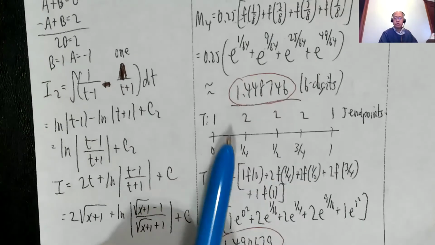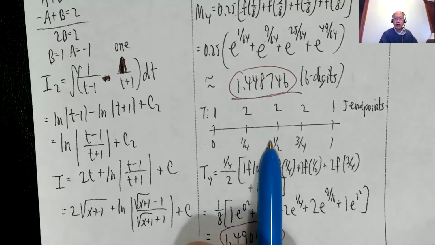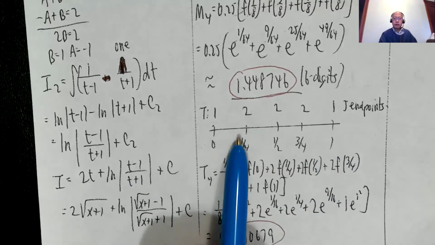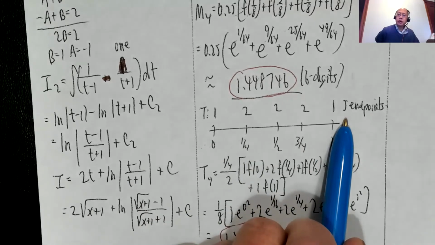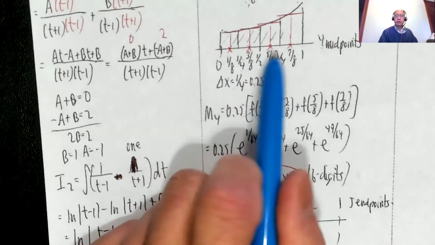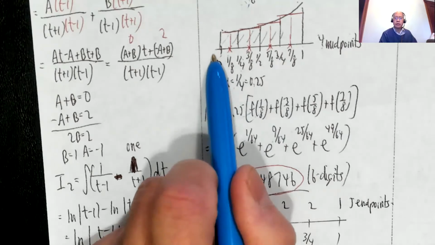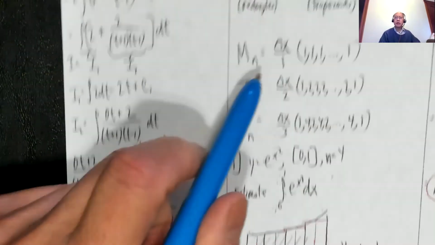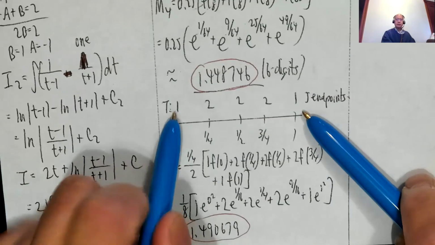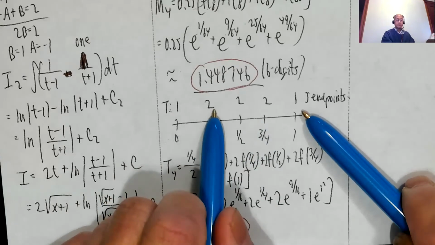So trapezoidal rule works like this: 0, 1/4, 1/2, 3/4, 1. Okay. There are 1, 2, 3, 4, 5 endpoints. So for the endpoints, there's usually one more than for the midpoint. In my calculation for the midpoint, there's 1, 2, 3, 4 midpoints, but there's going to be 5 endpoints. For both the trapezoidal rule and Simpson's rule, there are 5 calculations, right? Okay, above, I put coefficients to match this rule here. 1 at the beginning, 1 at the end, 2, 2, 2, all the in-between guys.